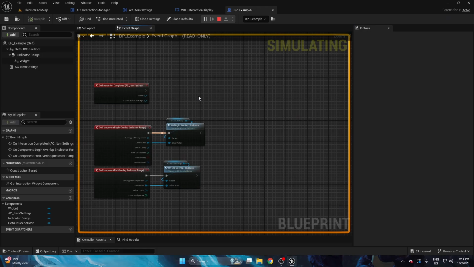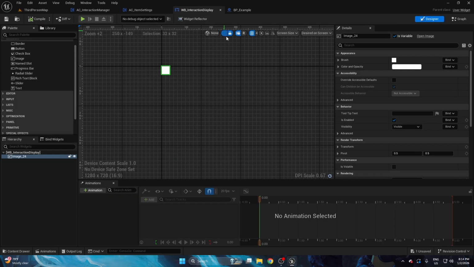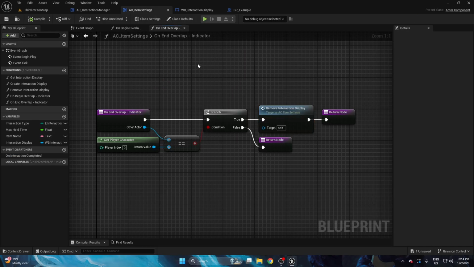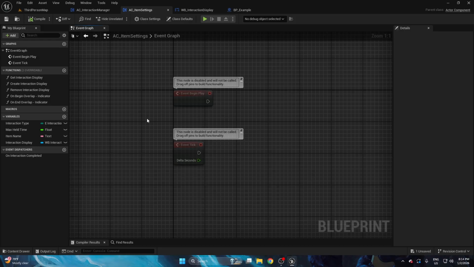And don't you worry about the item pool. We don't want to add an item to the pool when we're in indication range. We want to add it when we are in interaction range. So I'm going to save this, and we can now close these two functions. Let's carry on by creating, let's see, what am I missing? Okay, so let's create the interaction functionality for when we overlap the secondary sphere.